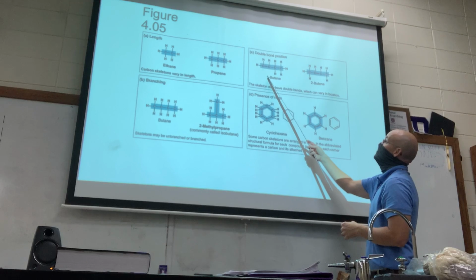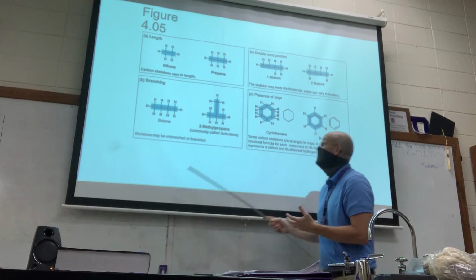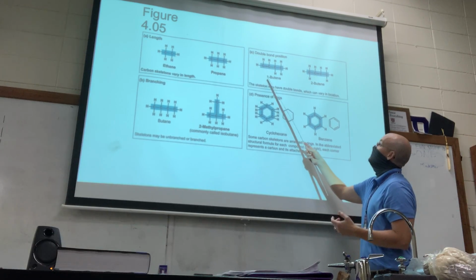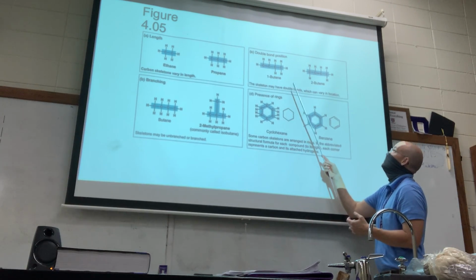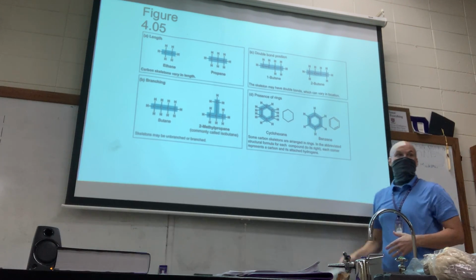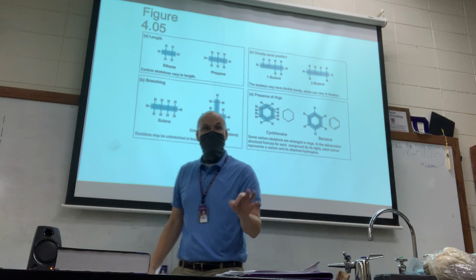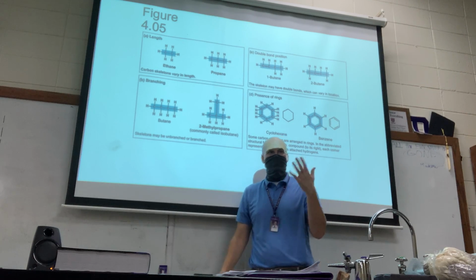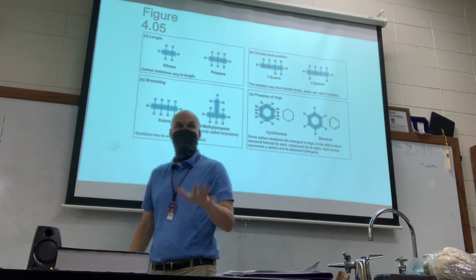You also sometimes have numbers in front. That looks really weird to have a number in the name of something, but the number usually indicates something happening at a certain carbon. Like the 1 here indicates that this first carbon has this double bond, and this is kind of described here. But if the double bond is found over on the next carbon, we just stick a 2 there to indicate it's the second carbon. So a lot of times these numerical prefixes are just telling you to look at carbon number 1, 2, 3, or 4, and there's something special there. But again, for our purposes, it's not that important.